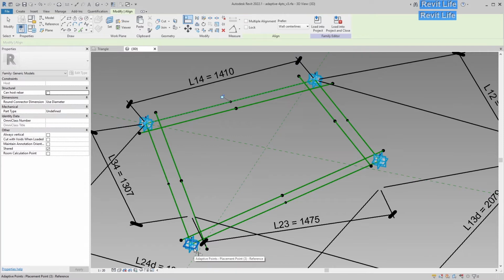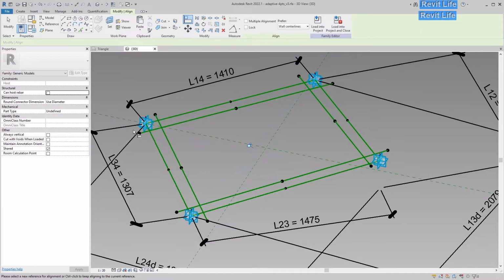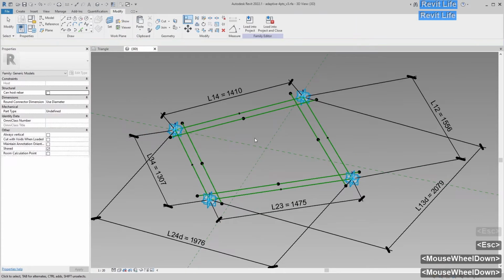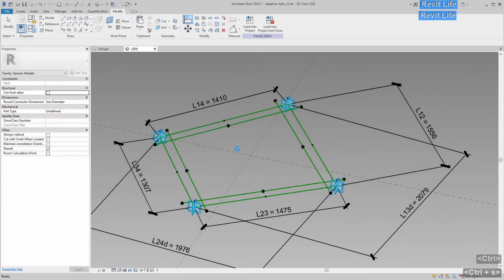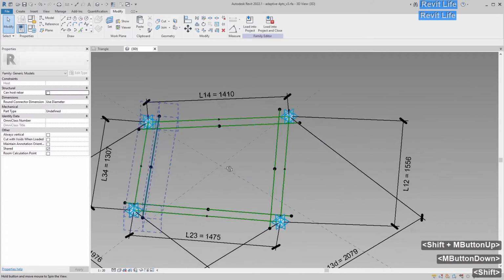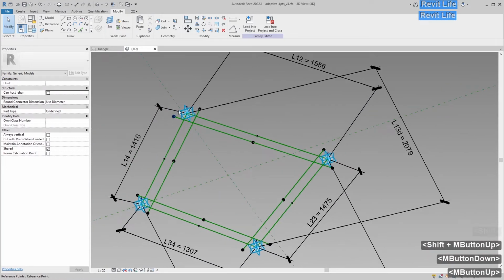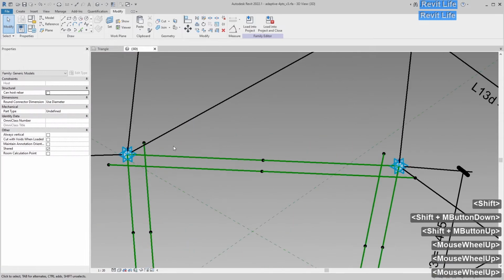You can align them one by one, just as I am trying to do. Now remember to save your model, because if something breaks, you can always go back to the saved model. Okay, so far everything looks very good, and the next step is to add a fillet lines, a fillet parameter that I talked about previously.